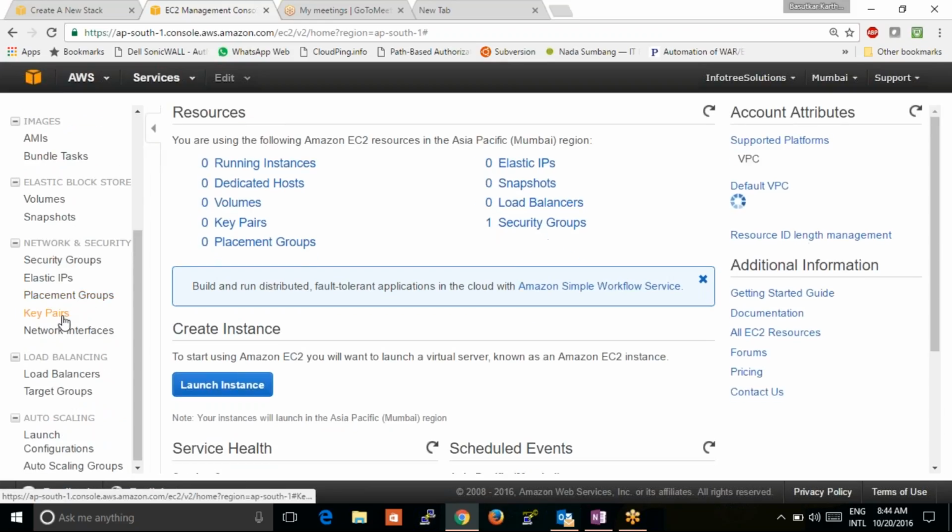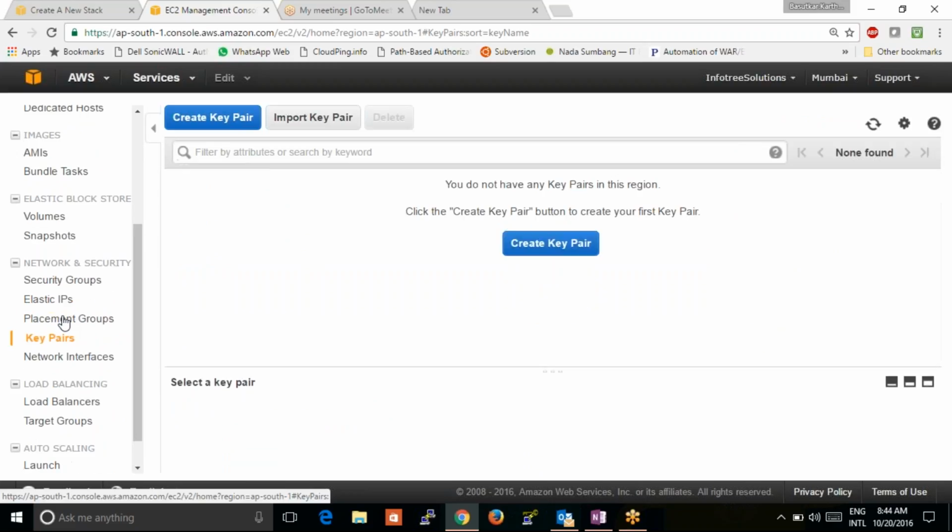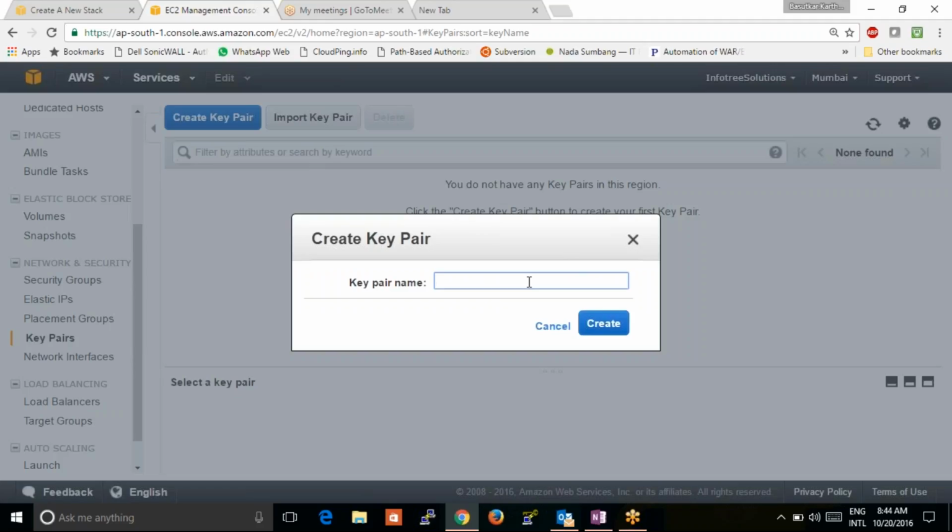Here are the key pairs. Right now I don't have a single key pair in this Mumbai region. So I'll create a key pair and name it my test case key pair.